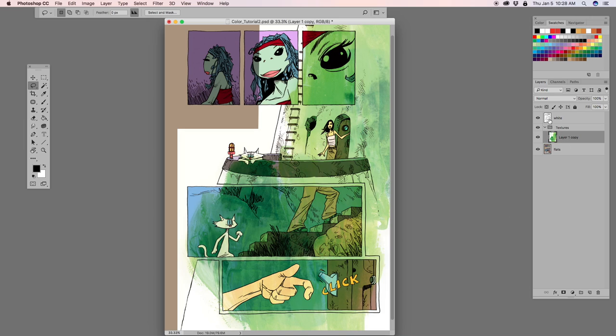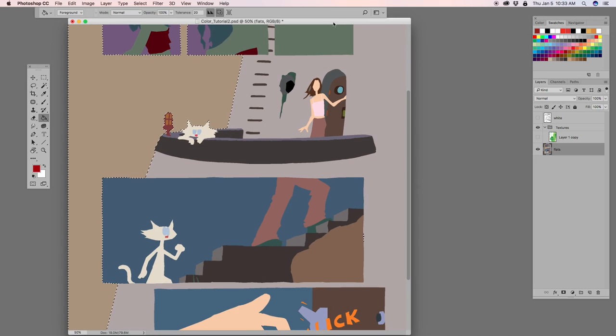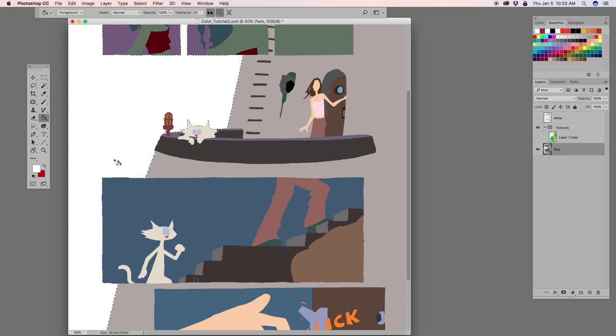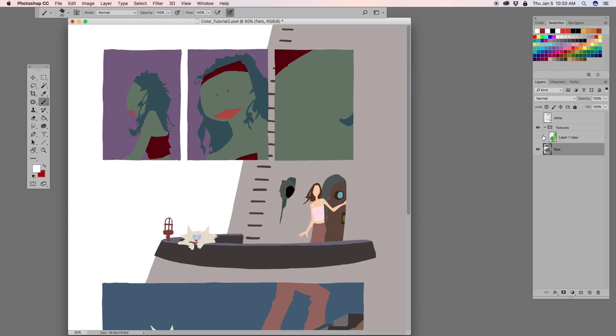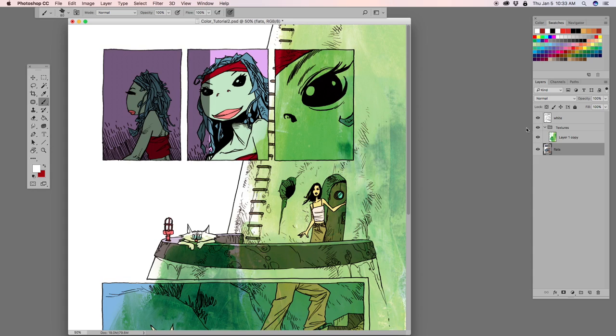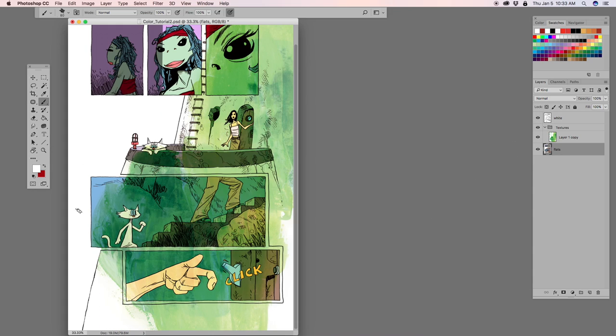Now it doesn't matter if it's on normal or darken since they are merged. The only reason you have them on darken is so that you can duplicate those layers and they appear like they're the same texture. Now you can still see there's a little bit of a line here. So what I'm gonna do is take white, fill in this background white. There's a little bit of white behind here that I'll just color in. Now our sky is white, and when we turn back on our color and our lines, we have this nice white that doesn't have any texture.